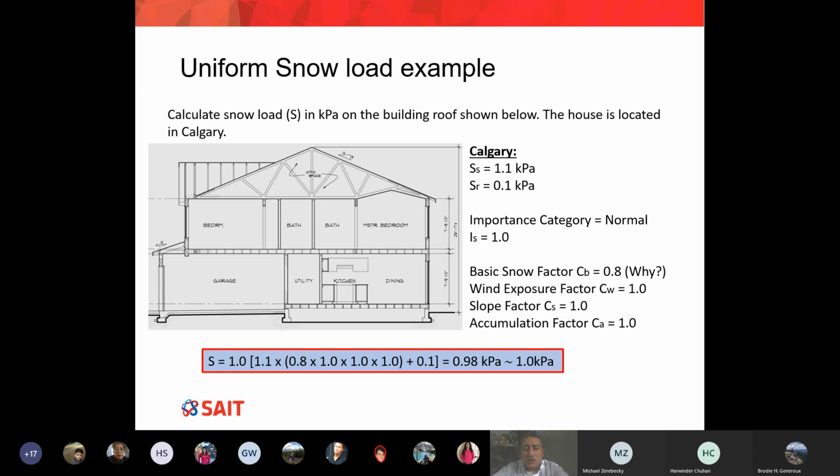And that's why, with moving houses, I'm not sure how many of you have seen a house move, we take the whole house and move it somewhere else. If you move your house from Calgary to Calgary, I think your design will still be valid and the house will still be okay. However, if you move a house from Calgary to some other town or city close to Calgary, the engineer will have to go back and make sure that the house is strong enough, because simply the snow load will change. Does it make sense now?